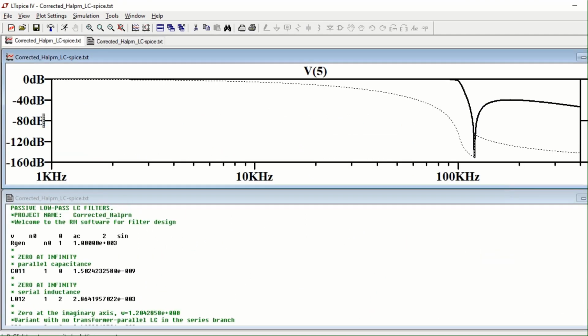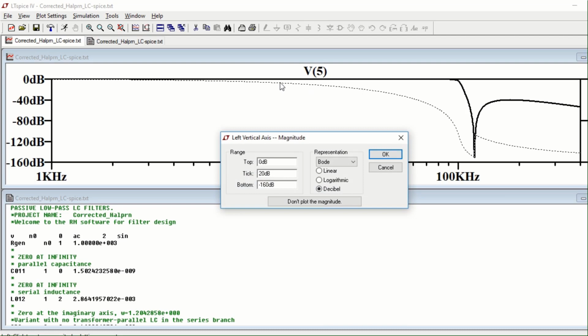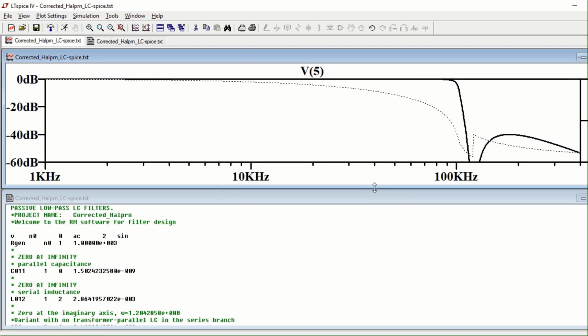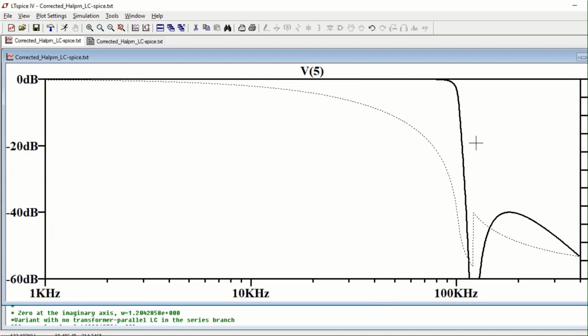Here it is. Now I will here reduce the... so that is the Halpern filter with triple transmission zero.